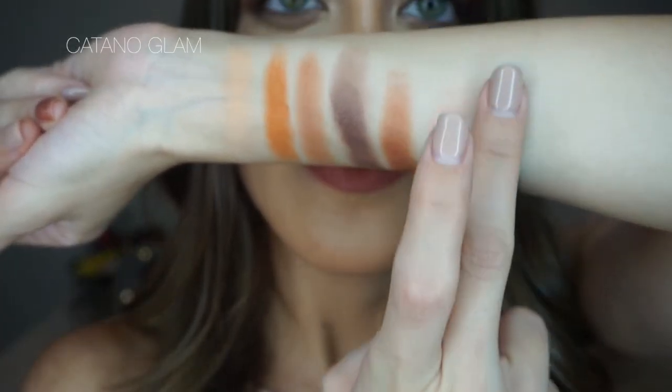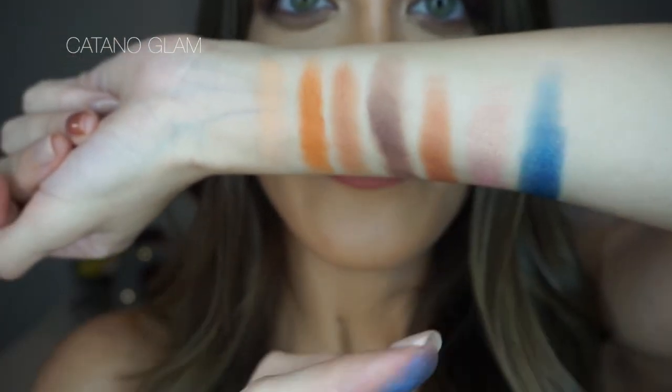And of course, the last swatch is Pingy, and if you guys follow Nicol on social media, you know that's what she calls her boyfriend, so I think it's really cute that she named a shadow after him. He always helps her out and is always there at every event with her. He was actually at the Urban Decay event, to say the least.